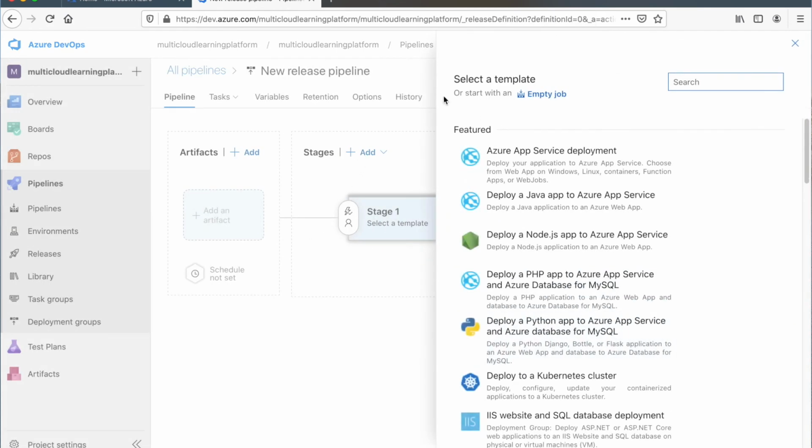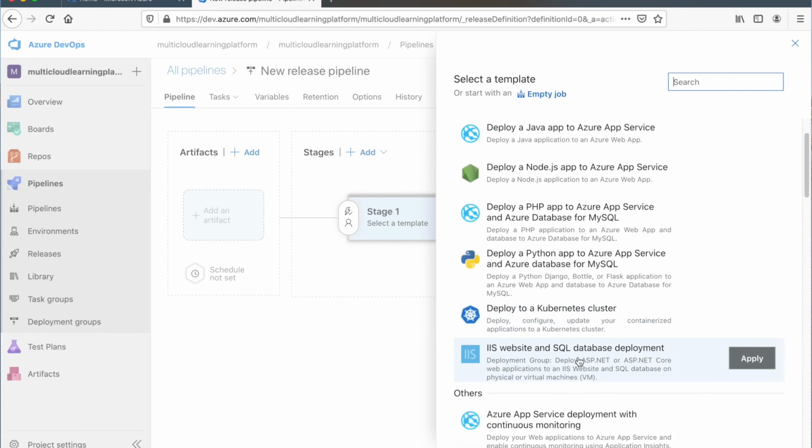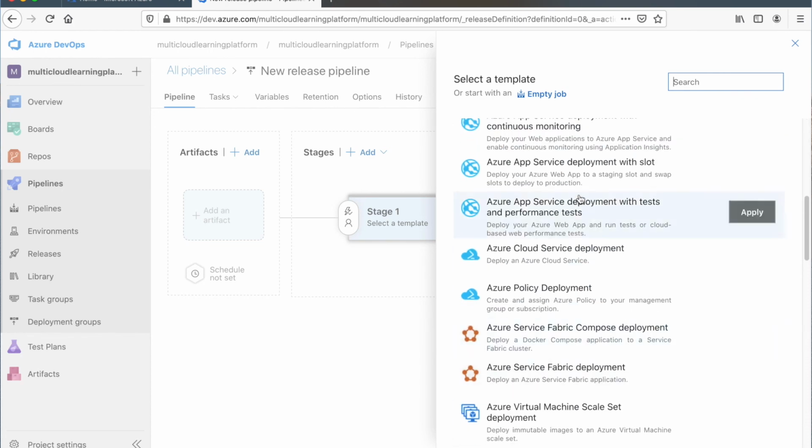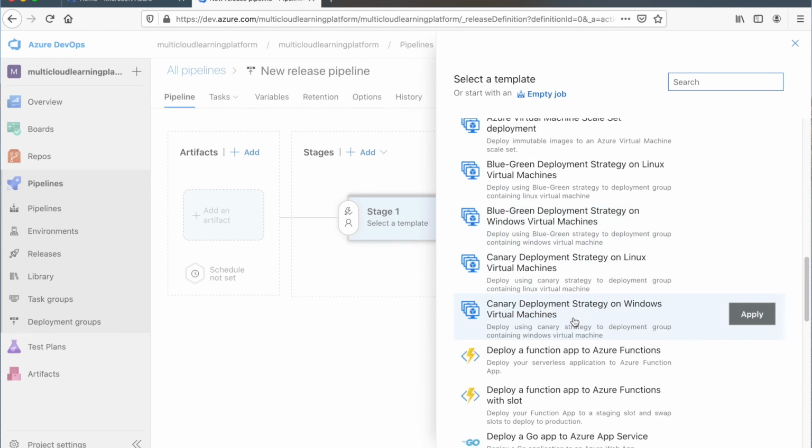If I click on new pipeline, you can see that it is giving me a whole bunch of options. I can choose a pre-built template. Azure DevOps offers so many pre-built templates. You can see there's Python, there is Kubernetes, there is IIS and SQL database, there are cloud service deployments.